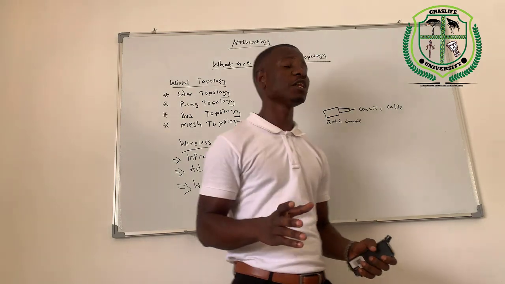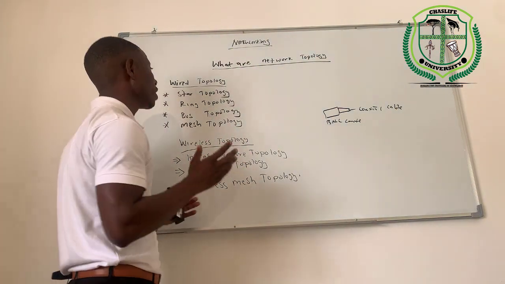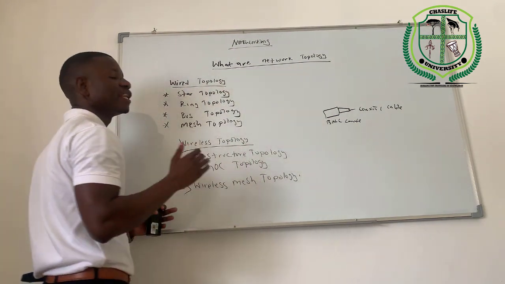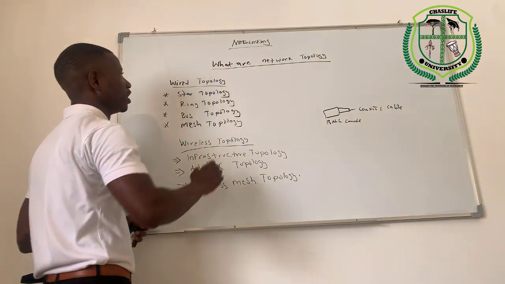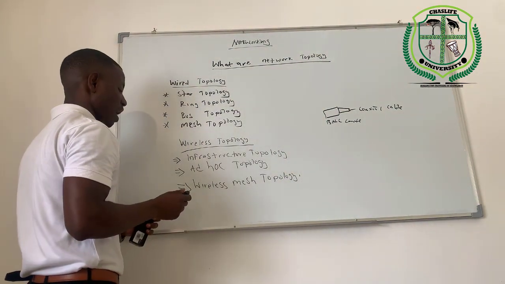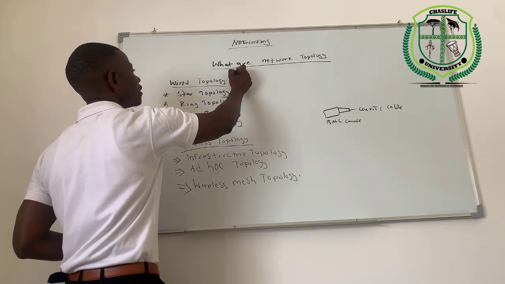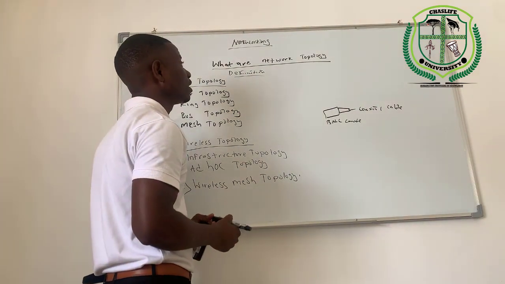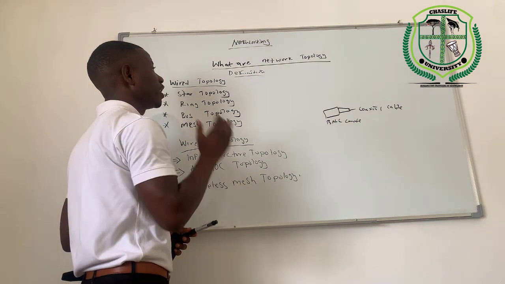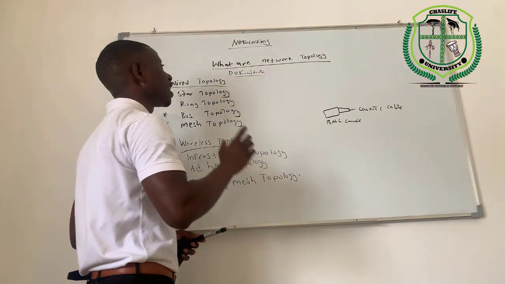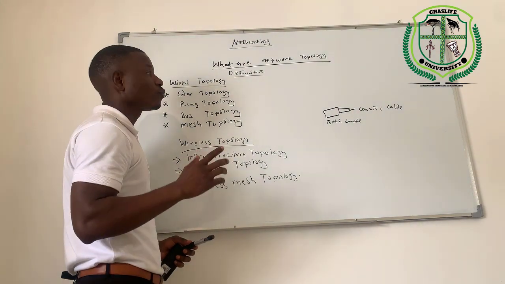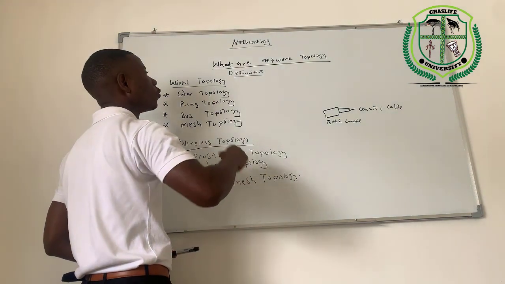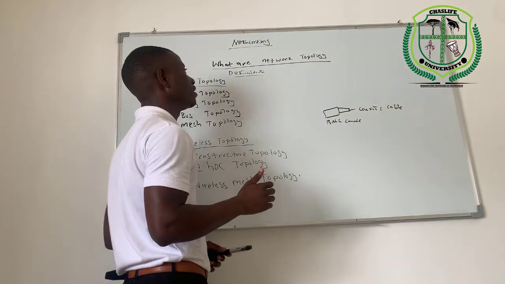To start with, you are able to see how it is listed. The first point was, what is a network topology? You have to define what a network topology is. So the first point emphasizes the definition. A network topology is defined as a layout on how networks communicate with different devices.